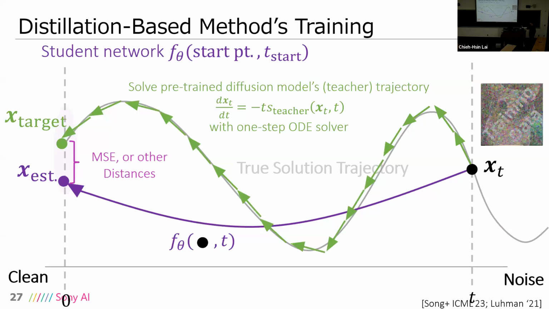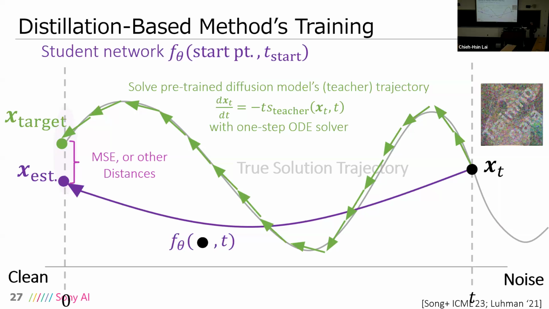Okay, so the distillation-based method is simple. Let's assume we have a teacher and we want to distill the teacher's sampling steps into the student. The way they do it is, for a teacher, during training, they just run the ODE solvers to get a very clean generation. And the neural network is trying to match that target with one function evaluation by plugging in the initial condition xt. So the training objective is simple, you just match these two data points with any distance.